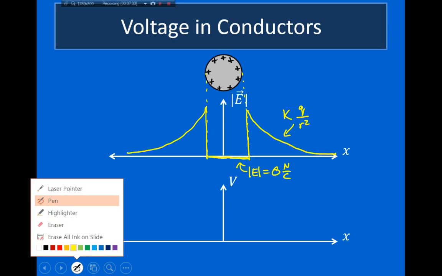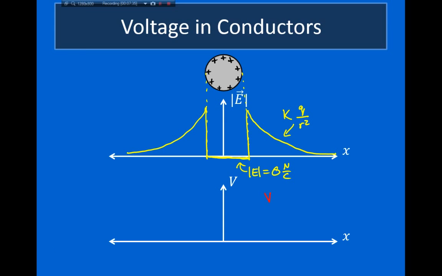Now, the voltage, remember the formula for the voltage for a particle is KQ divided by R. So outside the conductor, it looks just like a point charge. So I'm going to have this KQ over R type of a curve. However, inside the conductor, the voltage has to be held constant. So I just have a constant voltage in this region right here. So inside the conductor, the voltage is held constant. It's just a horizontal line when I plot it. And then outside of it, it follows that usual KQ over R.